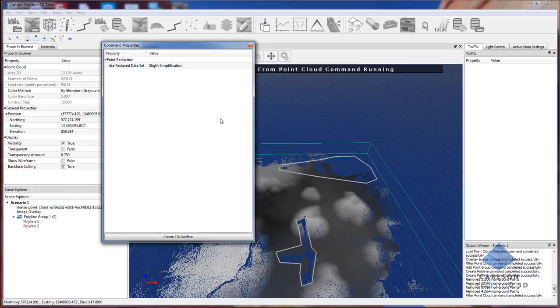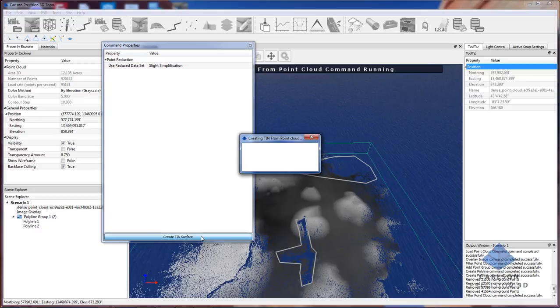create a surface, a TIN model from this, and I am going to use the slight simplification because a straight up Delaunay triangulation would produce about 2 million triangles, and that's really a pretty large number for most software packages to calculate volumes and to work with effectively. So what we're going to do is use our simplification optimizer, which basically combines a lot of faces where the elevation difference is extremely slight. So it's a very good optimization algorithm that Carlson has produced.